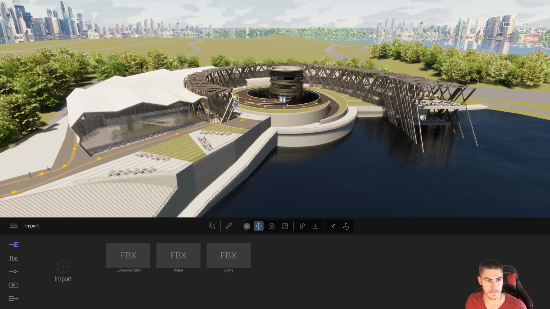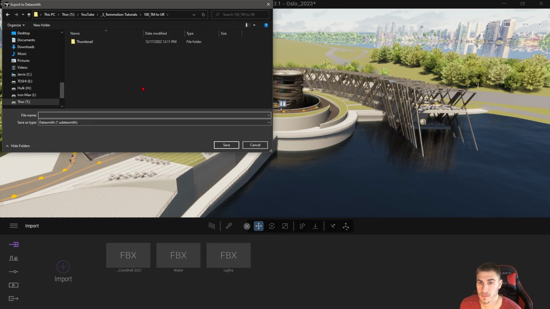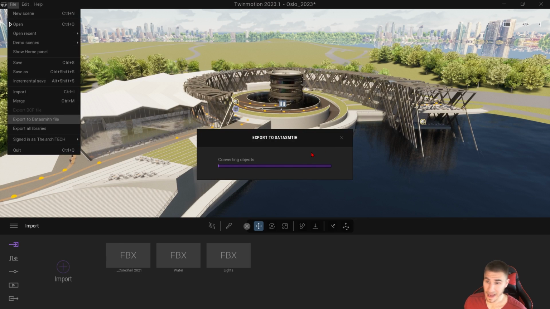Once we're good in Twinmotion, all we have to do is then go through the export process to get it into Unreal. And so, simply done, we have File and then Export to Datasmith file. We're going to keep this as simple as possible because that's it. That's all we have to do, and then we'll end up having to wait. All right, and I'm just going to call this Oslo because that's where the competition was. I will save that, and I have no idea how long this will take. This is a fairly large model, but hopefully this will not take long. I'll let you know how long it takes here in a second.